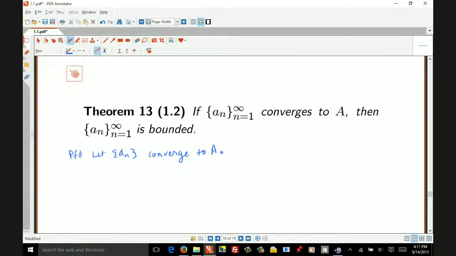I know it converges, so we get to choose epsilon. What number would you like to make epsilon be equal to? Okay, choose epsilon equal to 1. No, it has to be a positive value. Epsilon has to be greater than 0. It doesn't matter which one I choose as long as I choose a positive value. And so, since a_n converges, I know that there exists an N in the naturals.